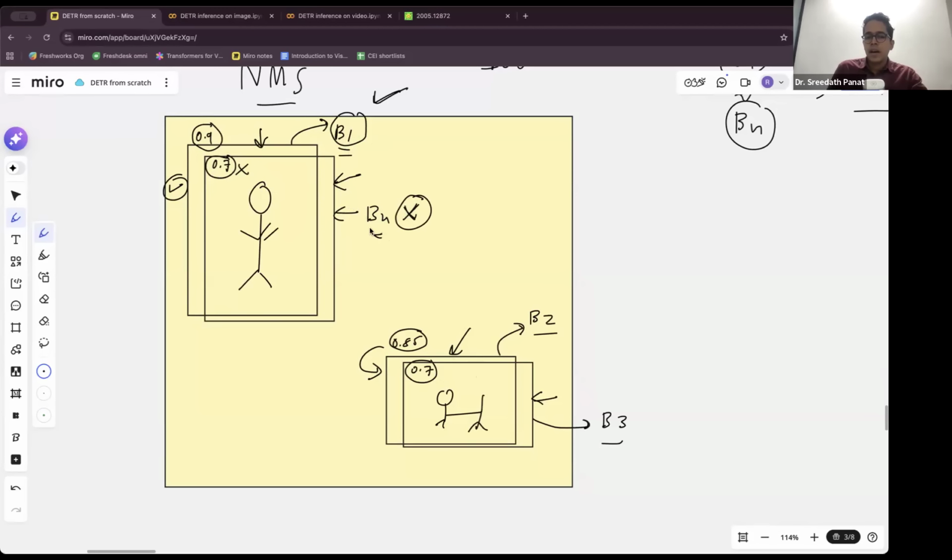So when B1 is compared against all the other boxes, B4 will get eliminated because B1 and B4 have very high overlap. Then we will move to B2 because B1 is finalized, B4 is gone. Then the next highest confidence box is B2. If B2 is compared against B3 and B5, B5 will not get eliminated, but B3 will get eliminated. Now what is remaining is only B2, B5 and B1. B2 is finalized and the only thing that is remaining is B5. For B5, there is nothing to compare against it and its confidence score is anyway higher than our threshold. So among the 5 boxes that were predicted, only B1, B2 and B5 will survive. B4 and B3 will be eliminated.